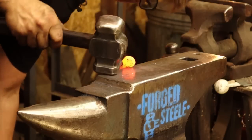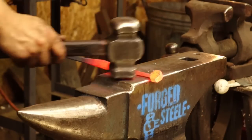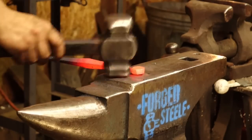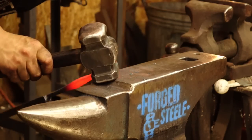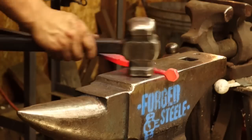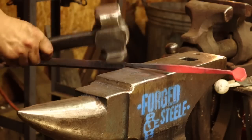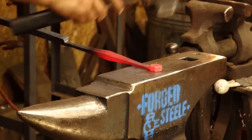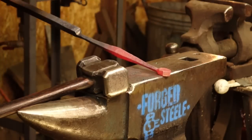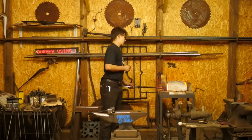My tongs are running into the ground here, so it's lucky that that's just about finishing up. Lovely. Break it down a little more, and I'm pleased with how that's looking. Lovely. So, now a little straightening here. I can now move on to flattening all of this, and then eventually working on punching the details in here.